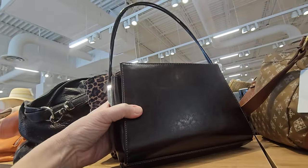Nina Ricci, not only does she have perfume, she has purses. Sold her perfume a lot, and I think I'm gonna get this one, y'all. The light kind of washes it out, so it's a fancy red. Got your signature there. It's a nice bag. And I love this part right here on the leather. So I am going to get this. It is clean. That Nina Ricci is clean.